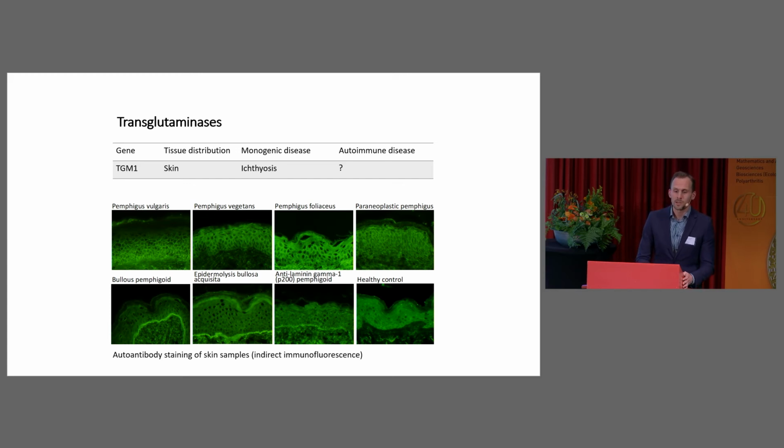So the pemphigus group of diseases, where you have intraepithelial blistering, you find autoantibodies targeting the intercellular junctions in the epidermis, whereas the pemphigoid group of diseases, you instead find these autoantibodies targeting the basal lamina. But this was the ideal place for us to be looking for this disease, since the only thing that was connecting all these samples that he had collected was that they harbored autoantibodies targeting different components of the skin. In some cases, the molecular targets were known, in some cases not, but we could broadly explore whether TGM1 is involved in any of the diseases collected in his biobank.